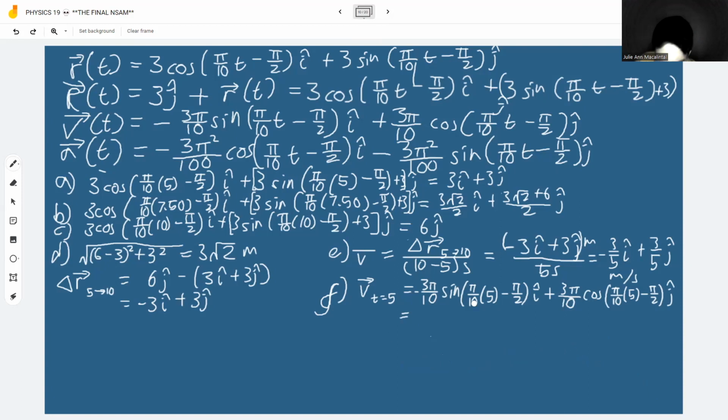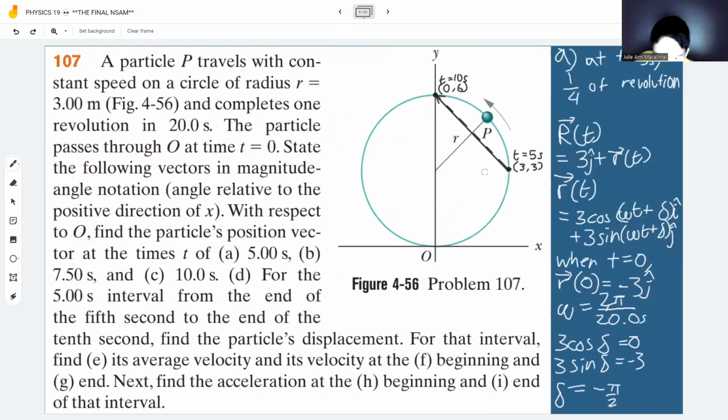So, ngayon, before you compute, tingnan mo yung diagram uli. Balik ka dun sa diagram. Kasi we're looking for the velocity at t equals 5, di ba? Ano yung ini-expect mong direction ng velocity at t equals 5? So look at your circle. Nasaan yung particle at t equals 5? Nandyan. So what's the velocity? Ano yung ini-expect mong direction? So it should be up, di ba?